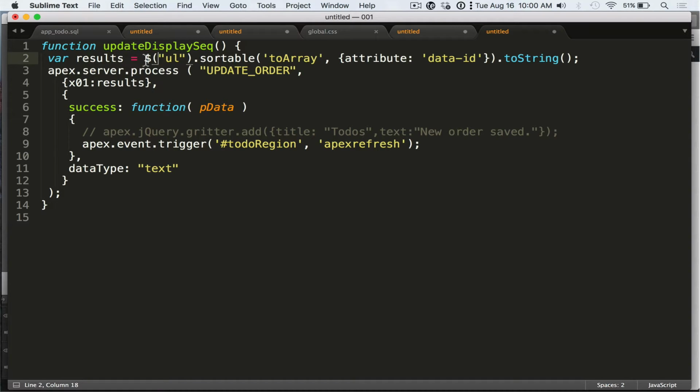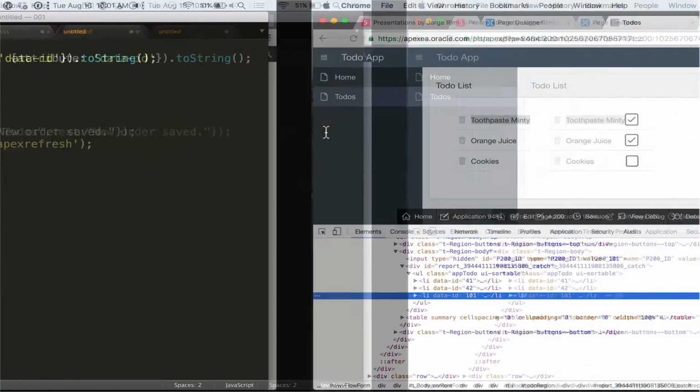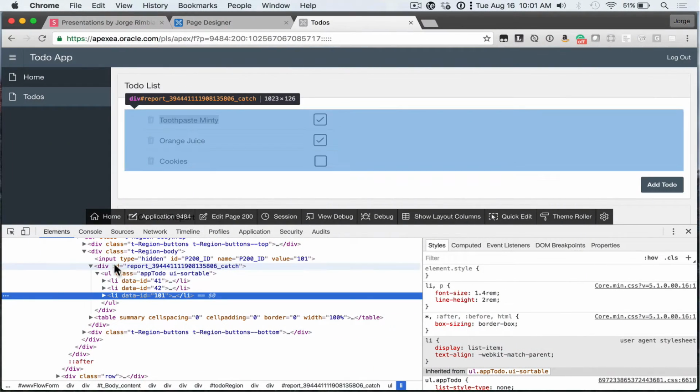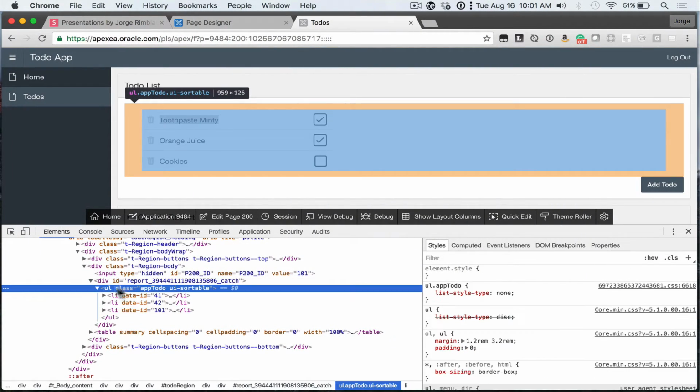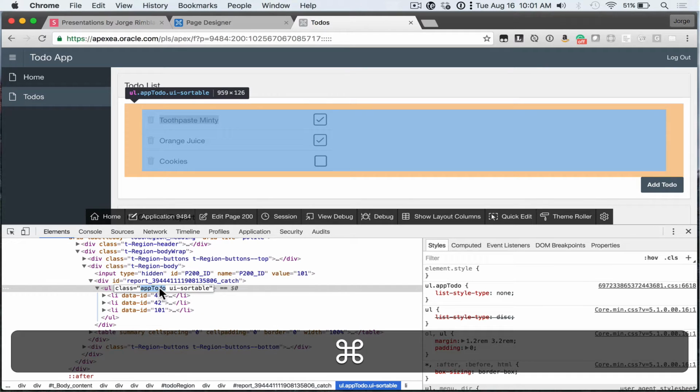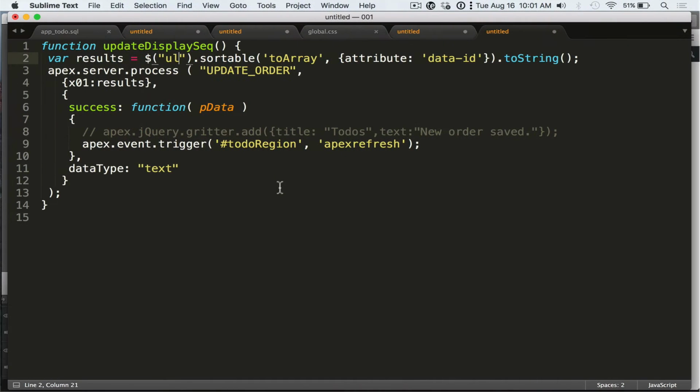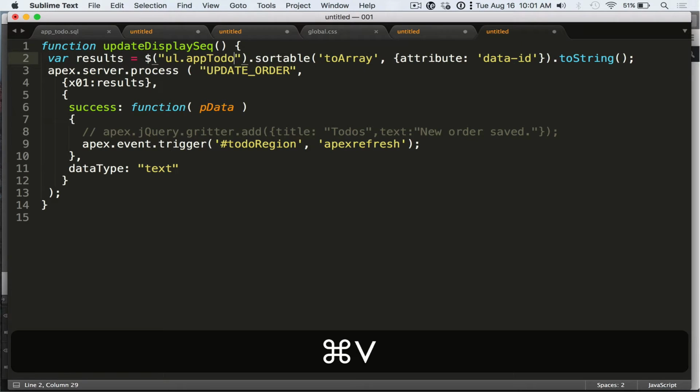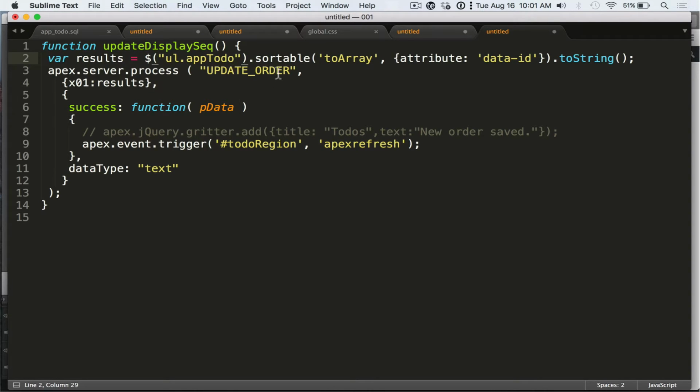So what we're going to do is find the ULs, and this actually needs to be a little bit more specific because there could be other ULs on the page, so we don't want all of them. We are going to say our ULs that are part of the app to do class.